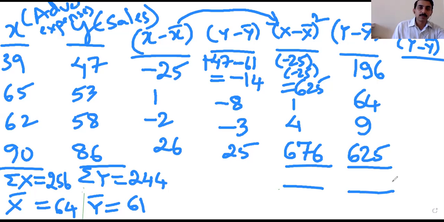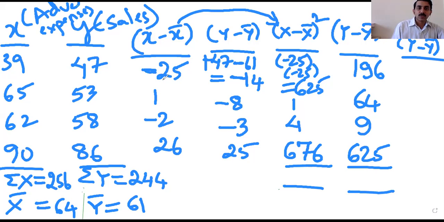Now, the last column. I'm just repeating it once again. The last column, you have to calculate twice, thrice, even in the semester examination. Very important. Why? Because in correlation problems, if the last column values are wrong, your correlation value also will be wrong. So see that you are checking or calculating this last column twice, thrice. And similarly, these signs are very much important. These signs decide the signs of the last column.